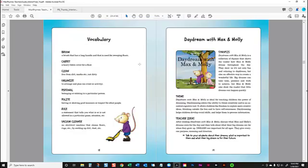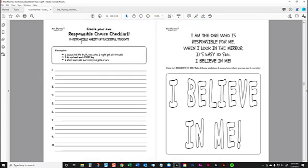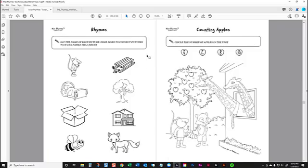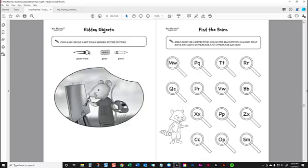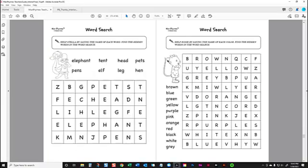So we're going to get into some of the activities in just a little bit. So we have some coloring pages, we have some worksheets, a bunch of different things. And a lot of these, I did a combination of InDesign and Illustrator and Photoshop to create these books. Okay. All right, that's it for our samples. So we are moving on.